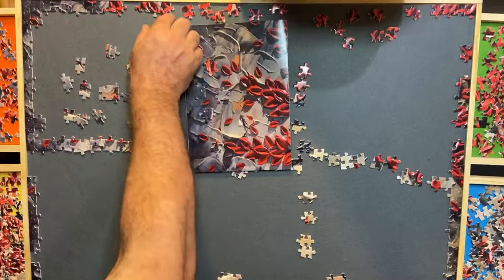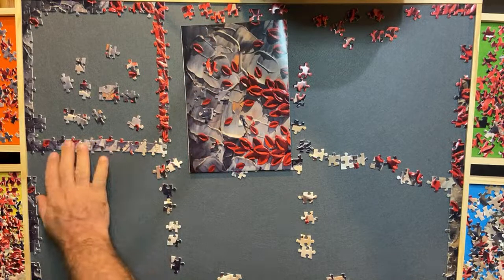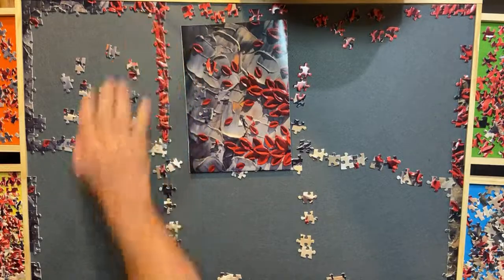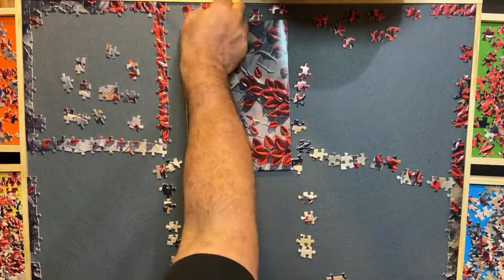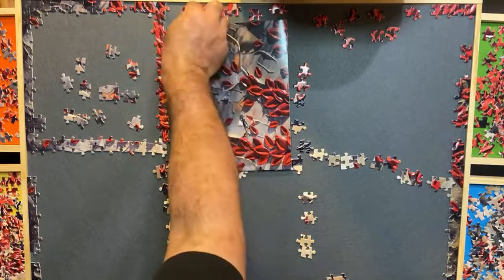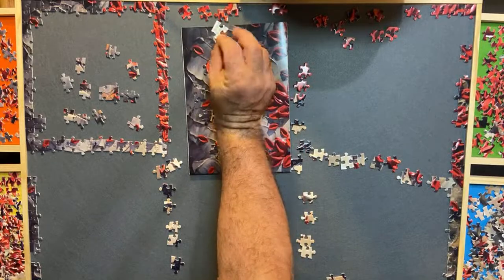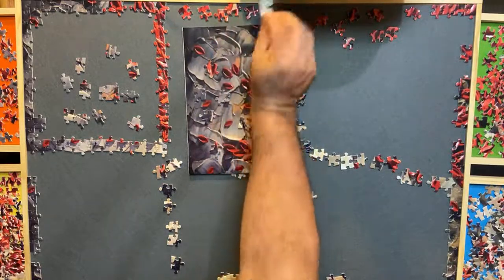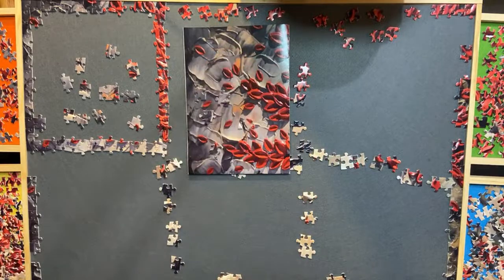All right. Did we ever have that click at the top? No, I don't think we ever found that piece. Well, we got something going on here. I wonder if any of these are actually C's and I just left them on that side. It looks like they're all B's.